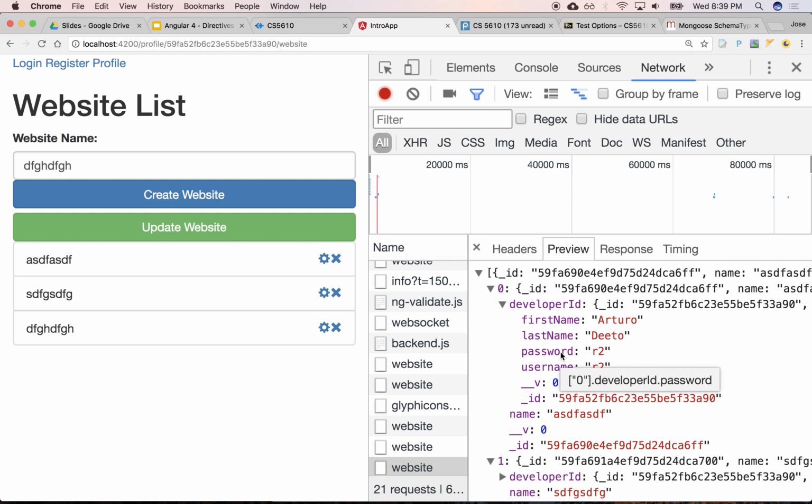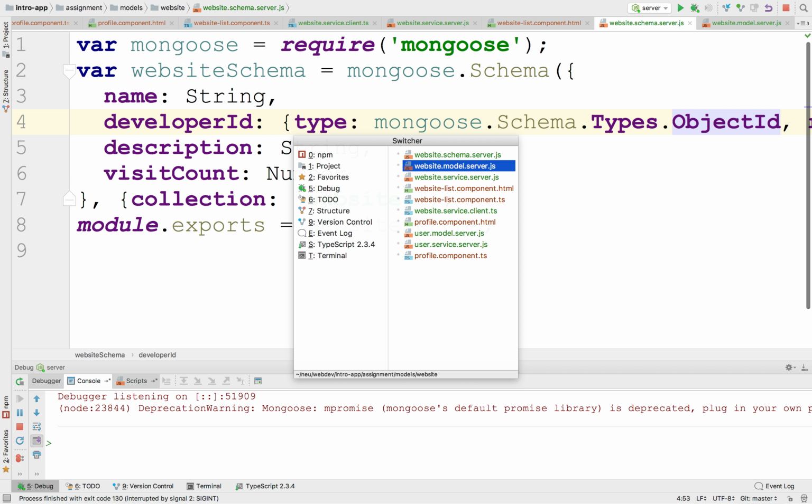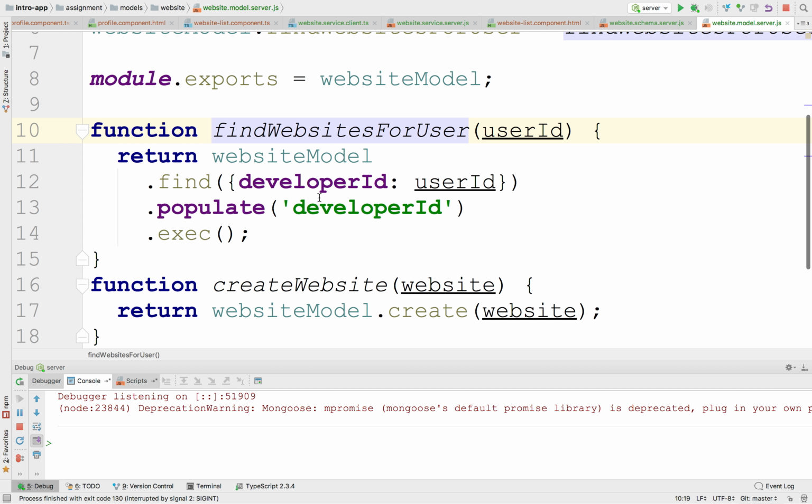We probably don't want the password. Perhaps the only thing that we care about is the username, yes? And if this user is a very heavy object that has lots and lots of fields, I probably don't want all the fields. There could be arrays in here, or some embedded objects, so we can go back and specify in the model where we're populating exactly which fields we want. I really only want the username.